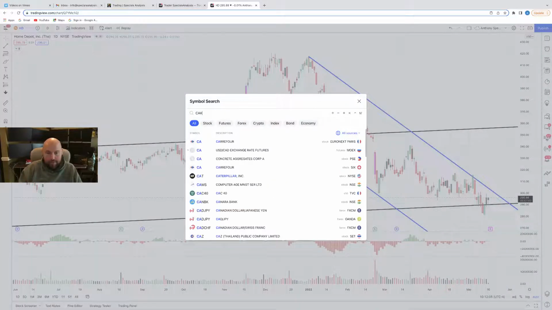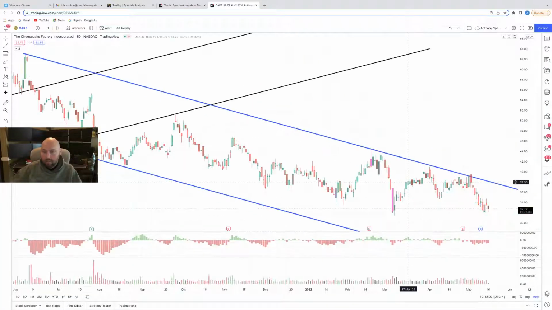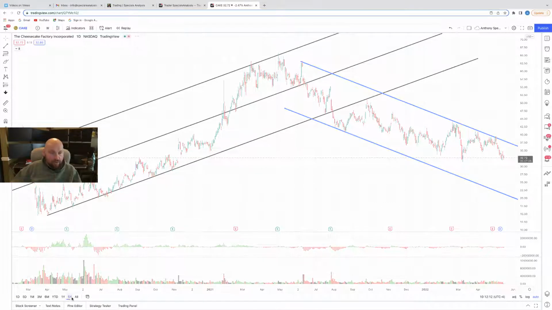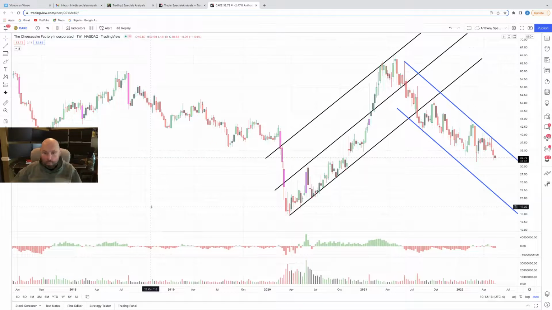And this is Cheesecake Factory, another retail business, one that you all may be somewhat familiar with. You may have eaten there before. You may have had lunch or some dessert or dinner. They have a huge menu. Food's great. If you haven't been to one, you should try it. Personal favorite of mine and my wife.